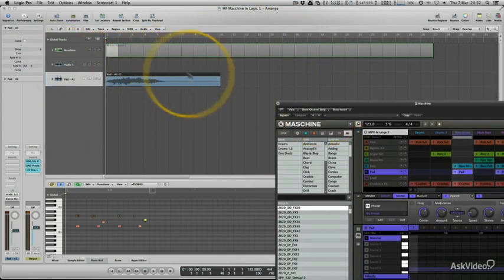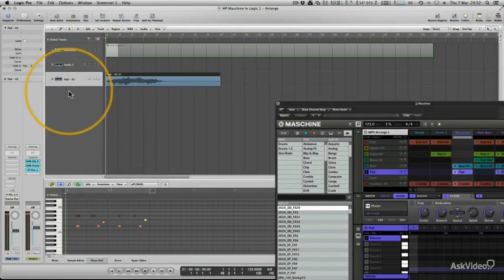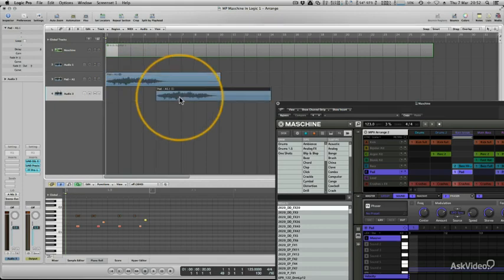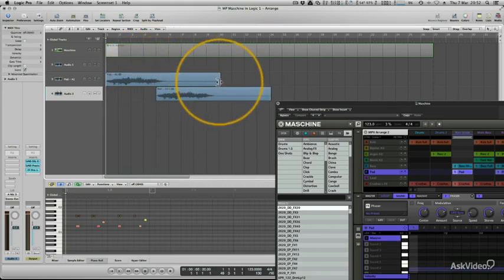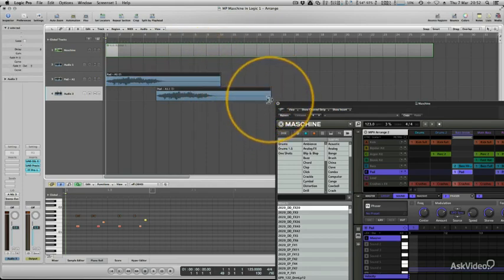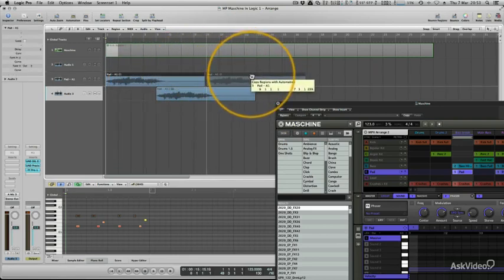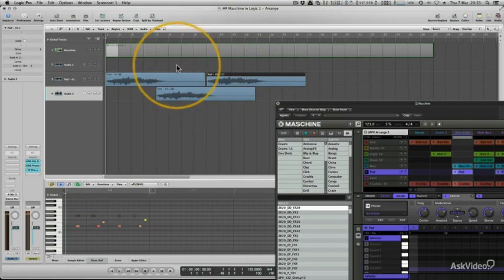And because there's some release on it, a trick is to create a brand new audio track and copy this 4 bars in. And then you can copy, maybe shorten these slightly. And there's probably quite a lot of release on that's not needed. Then we can copy it another 4 bars later. And you can keep doing this. It's a little bit like bricklaying.